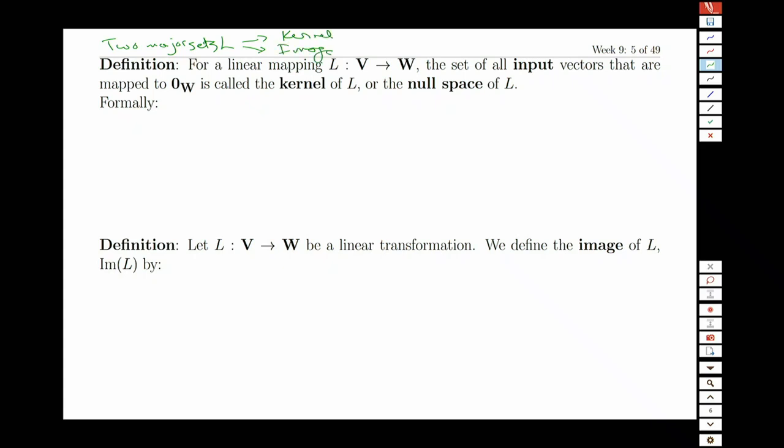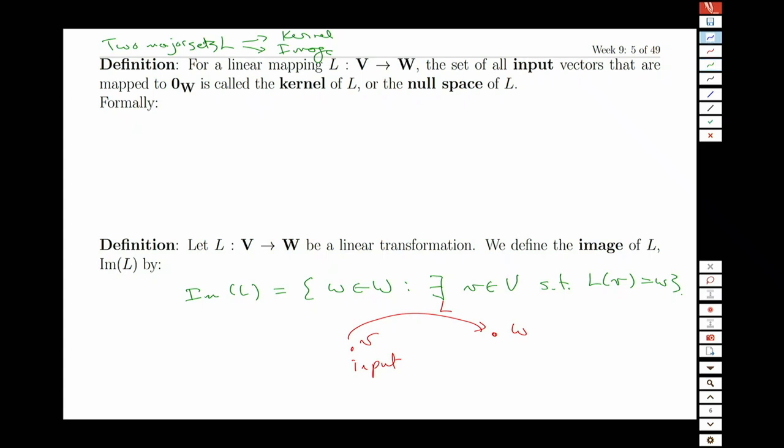So we're going to return to these two sets over and over, so just to remind you about what they are. We saw the image a second ago. Let's do it first, because we just did it. The image of L is equal to the set of all W's, such that, now we'll use the fancy there exists symbol, that backwards E, because we've introduced the concept. There exists a V in the input such that L of V equals W. Okay, so if we have a W here, there's a matching V input that goes to W.